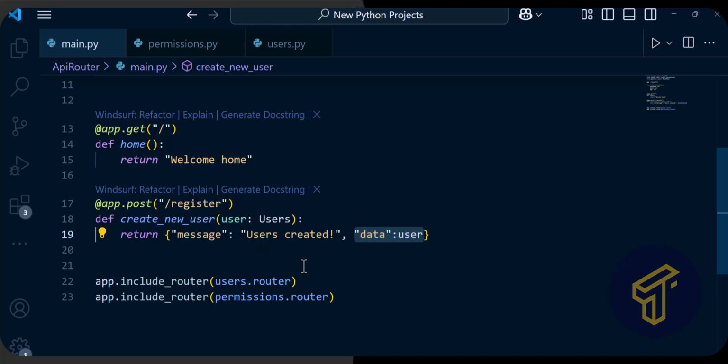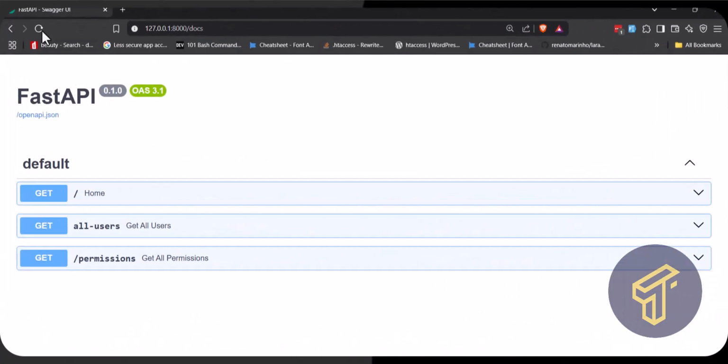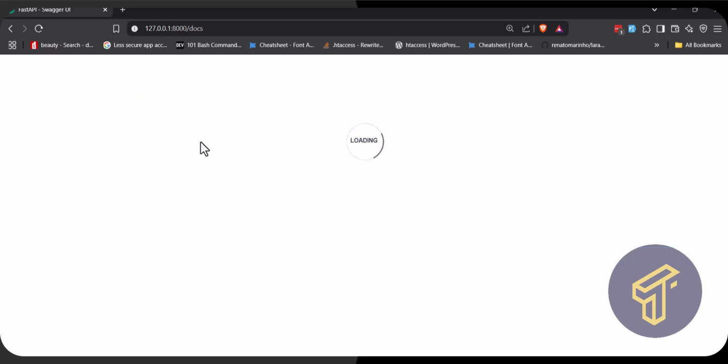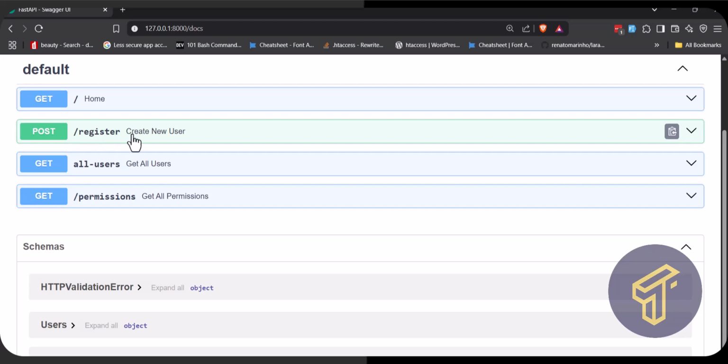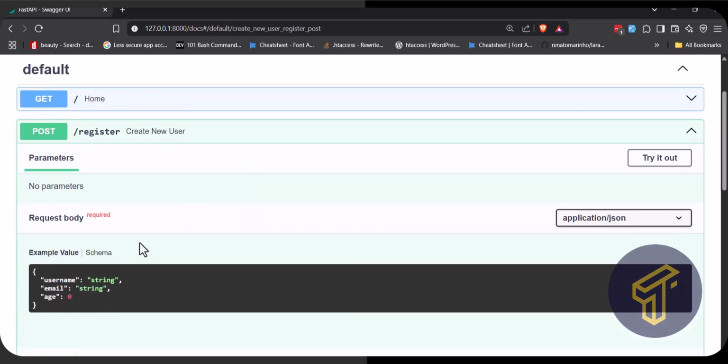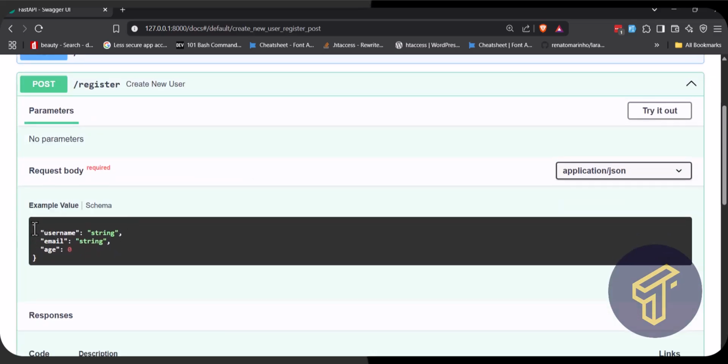So if I save this, I already have my server running using Uvicorn, and I go back to the browser, then refresh this page. Now you can see a new endpoint in here, which we just created to use Pydantic. If I open this, you can see we have an example of what we are expecting based on the model that we created, which extends the Pydantic BaseModel.